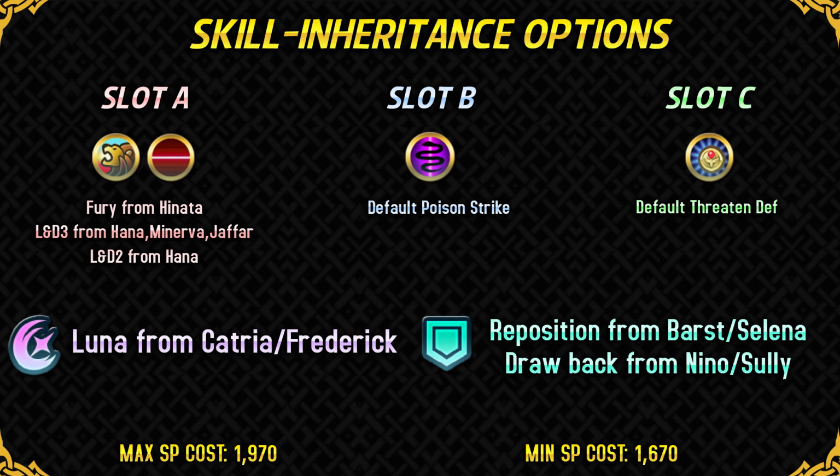You can run Reposition or Drawback as her assist skill, and Reposition is one of the best assist skills in the game that can be used both offensively and defensively, and Drawback is also a pretty good skill on units who do not want to stay on the front lines as they move 1 space back with their teammate and themselves. And with this set, you want to run Speed +1 Sacred Seal.